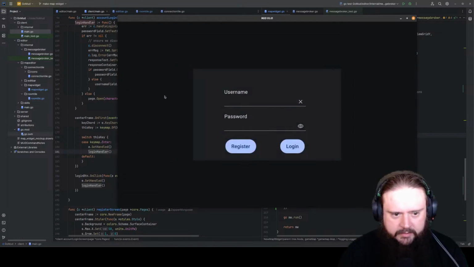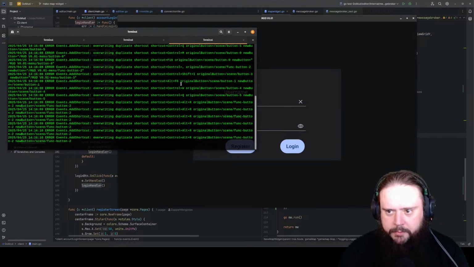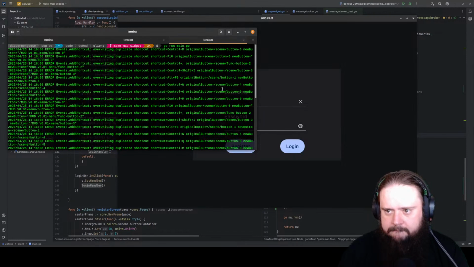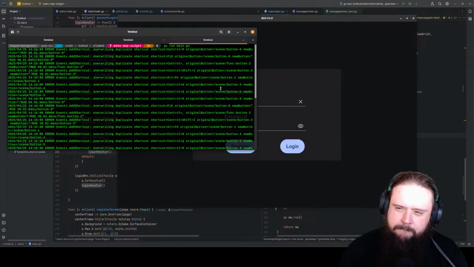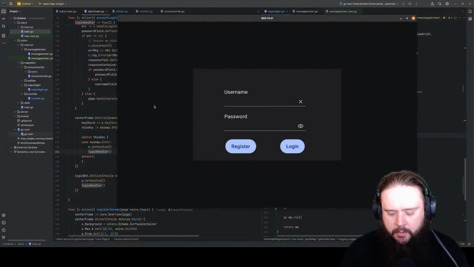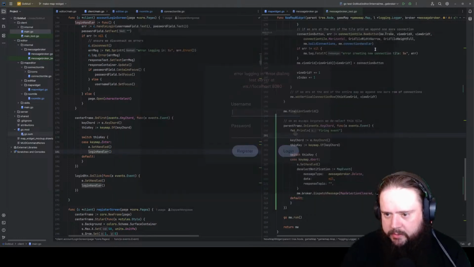Key event trace. But again, we have a bunch of overriding duplicate shortcuts. But I don't do anything with like F10. That's not me. So what's going on? And I can get that error as much as I want. Okay.